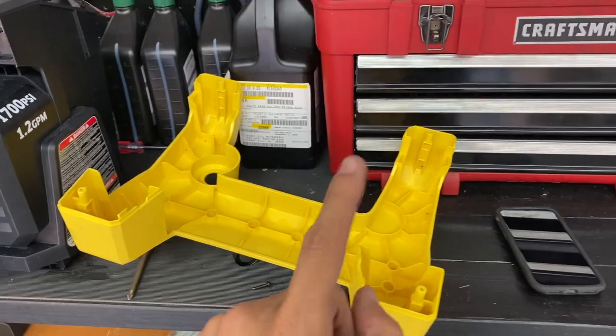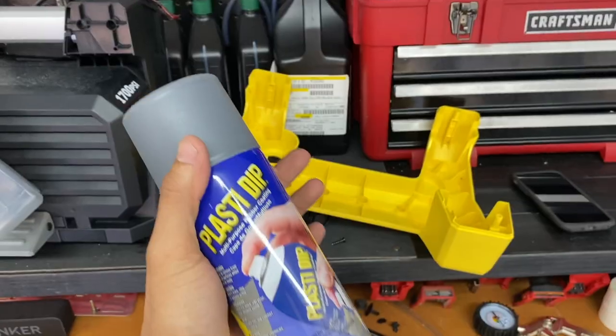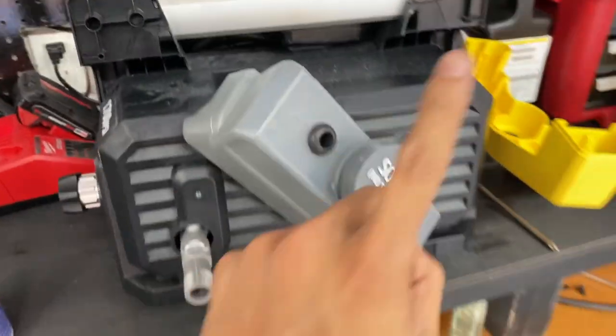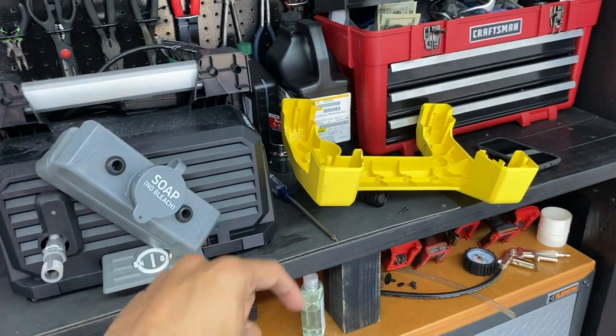Now what we are going to use to paint this cover is, believe it or not, some gray Plasti Dip. I did not want to actually paint this cover. The reason why I went with this pressure washer, one, is that it's very economical, super cheap, $100. You could get this pressure washer. I'll link it down below.